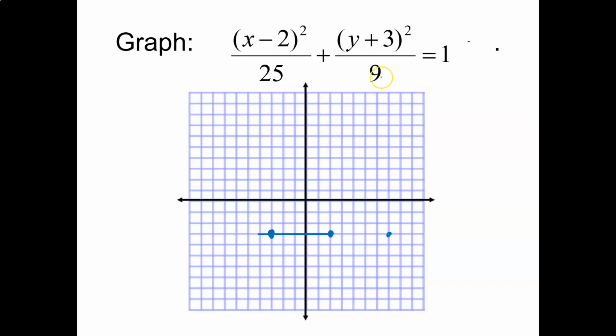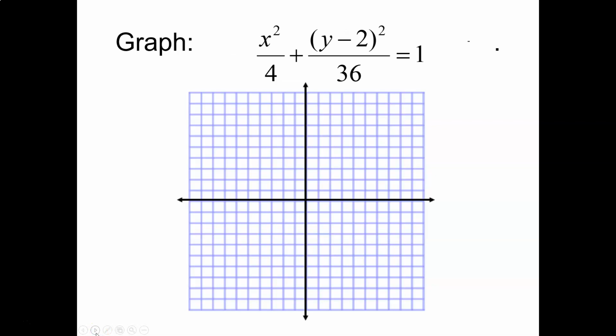For the y's, I'm going to take the square root of 9. That gives me 3. I'm going to go from the center, go up 3, and down 3. And draw in that ellipse. There. Yep. Actual ellipses are probably not exactly as much football shape as what I've drawn here, but I guess footballs are a little pointier on the end than an ellipse, but you guys get the idea.